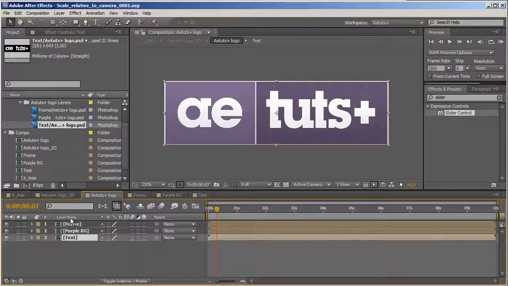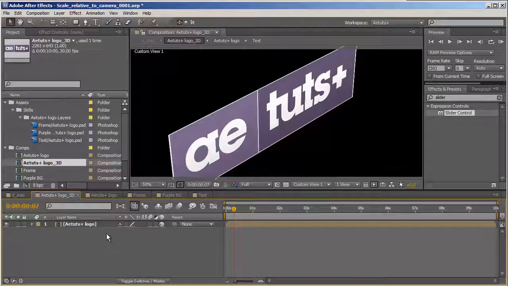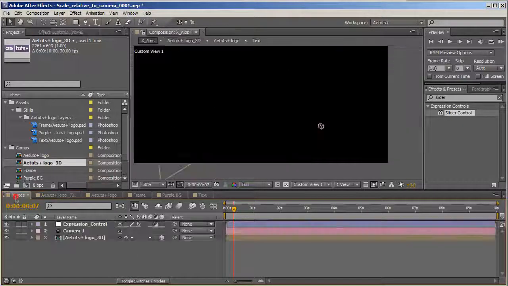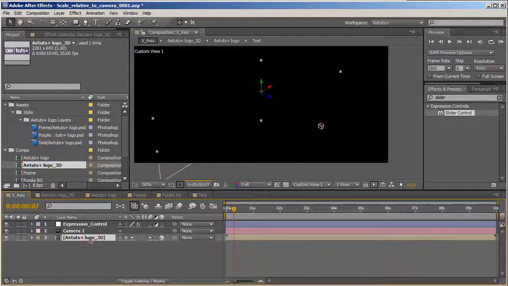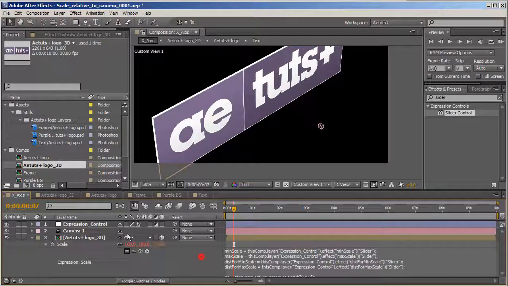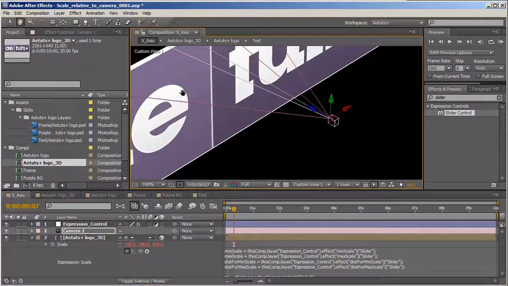Let's collapse the transformation for all those layers. And we don't need to change anything here. Oh yeah, we need to collapse transformation here as well on the AFFTER Plus logo 3D. We don't really need this layer anymore, we can delete this one, but it's already existing here with the expressions, so I'm too lazy to change it, so I'm just gonna leave it there. And now we got a very small effect here.